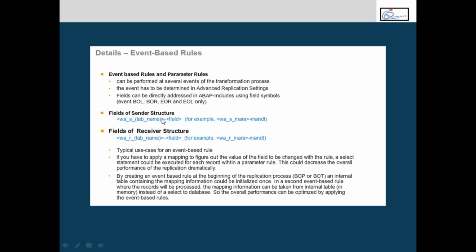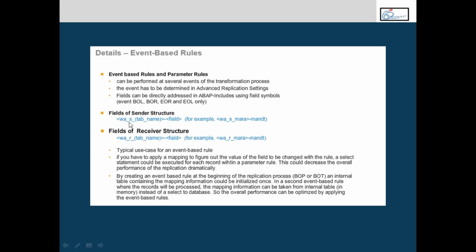Basically, when you're implementing the logic with event based, you'll mainly have two work areas. One is WA, where S is the sender and R is the receiver, followed by the table name. For example, if you are referring to a table Y sales and you want to refer to the receiver, you'll say WA underscore R underscore Y sales.